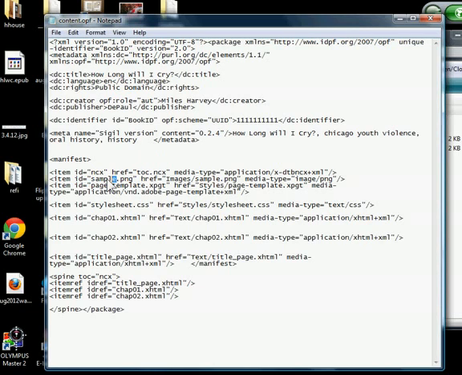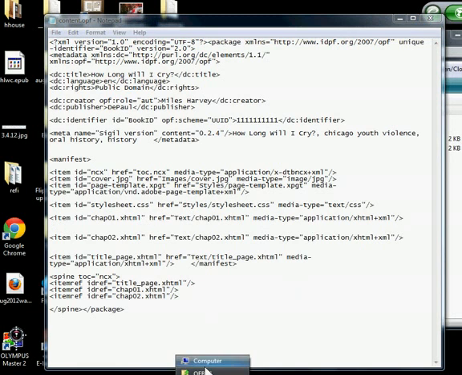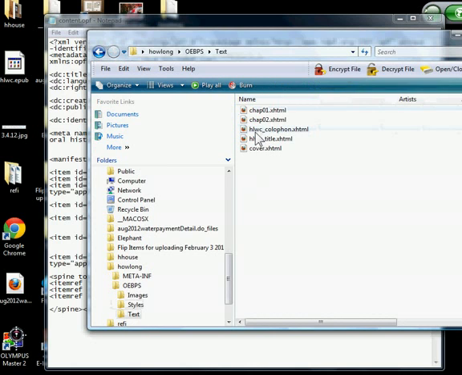We need to change the name of this file to cover.jpg. This is what, right here, is where we're looking in the image files. So we're just naming what files are in the various folders. We want to make sure that we have the cover image correctly identified there. Style sheet is correct. And then we're going to be naming every single item that's in our folder here, our text folder.